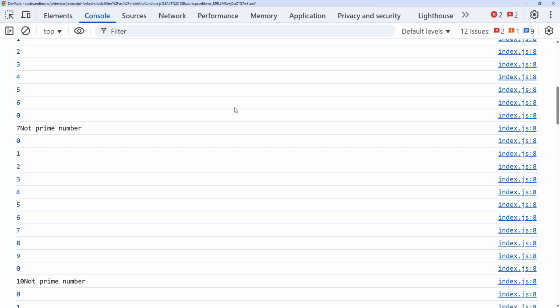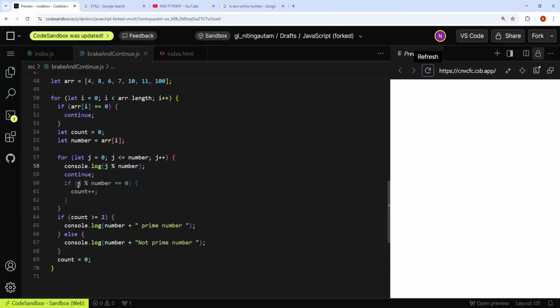The condition is: if modular of number equals 0, then increment the counter. Where is the counter? Here, count plus plus.